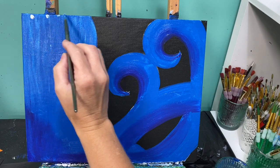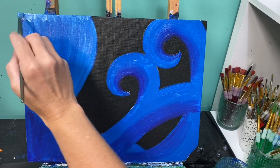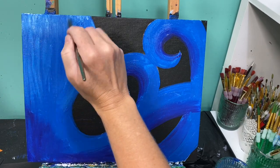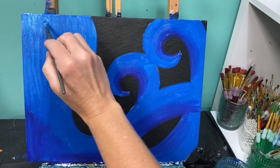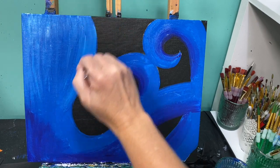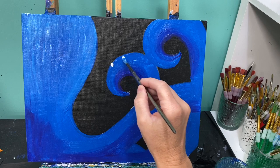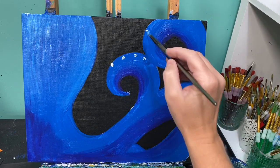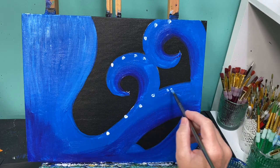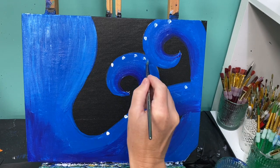I'm gonna go back up top with the white again, and I'm just gonna make sure that that top is the lightest part. I'm gonna add a little bit of white to the tops of each of my tentacles, just dropping a couple of white spots on it, so that I can easily blend those in. I'm gonna skip this one down here because there's a shadow on the top down there.